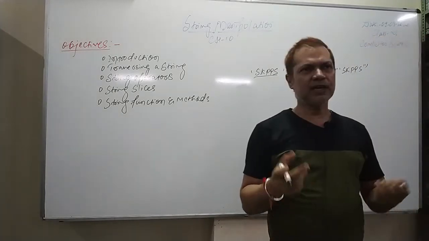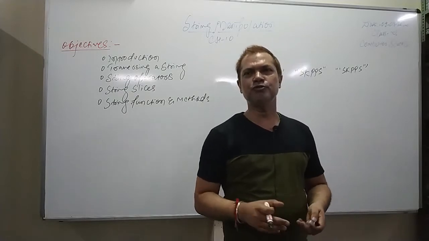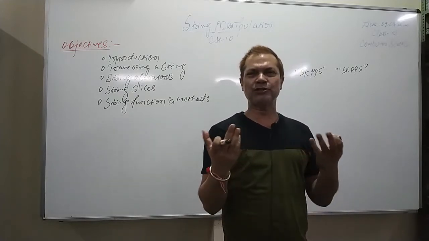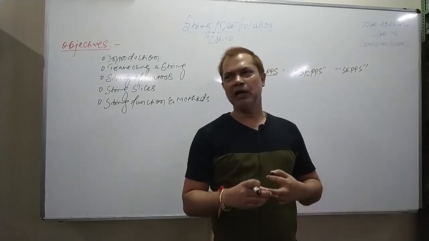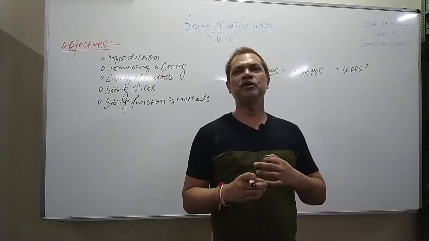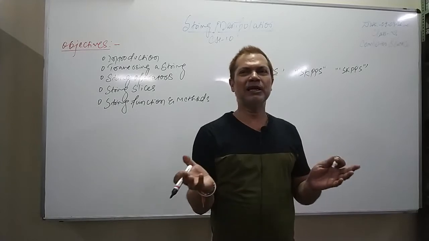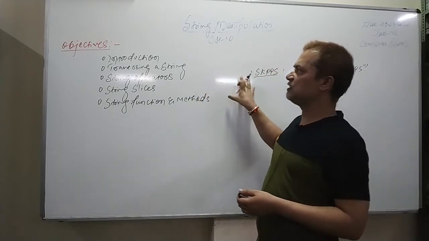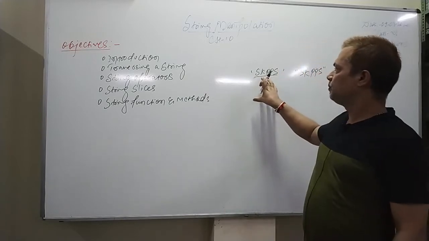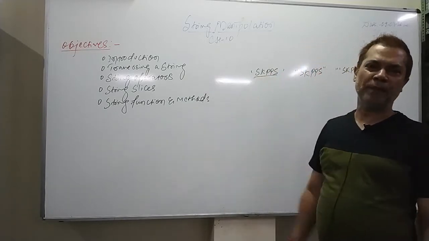Now, a string is one of the data types which allows you to store textual data. For example, your name, your school name, your class, maybe your department, maybe your designation, and similar kinds of things. If you want to store them in Python, you can use the string data type. So it's one of the prominent fundamental data types of Python.